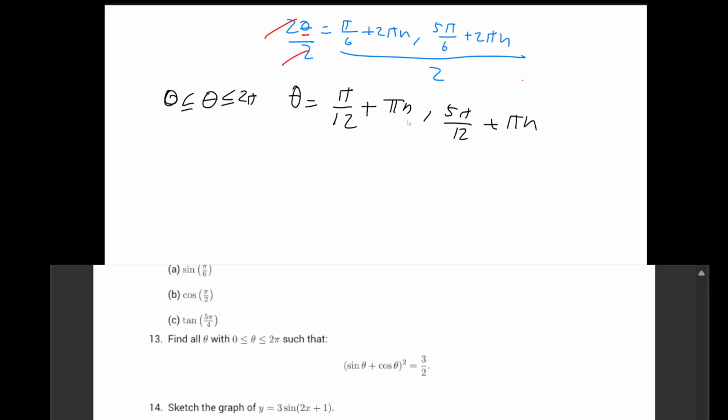But now we need to see how many times. By the way, usually teachers don't require this, but n belongs to this special Z symbol here. This is just integers, because n has to be an integer. That should make sense, because if you're going from this point to this point, it has to be one full, I don't want to say revolution because a revolution is 360 degrees, but hopefully you get what I mean. You can't do 0.5 times pi. You've got to do it one time, you've got to do it two times, from this angle to this angle, from this angle to that angle. You get what I mean?